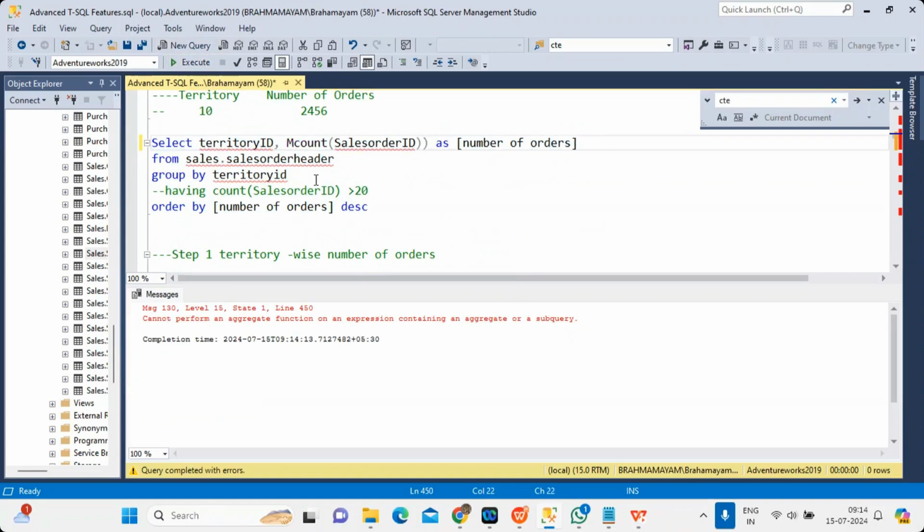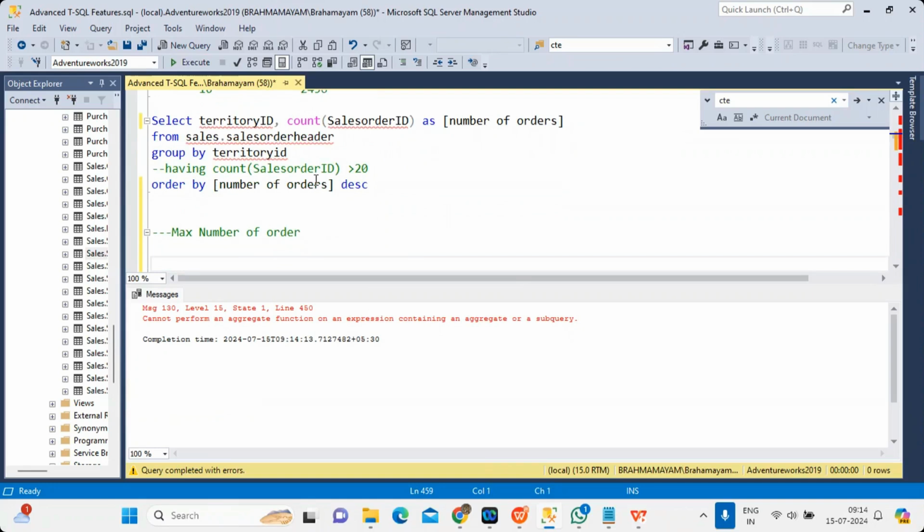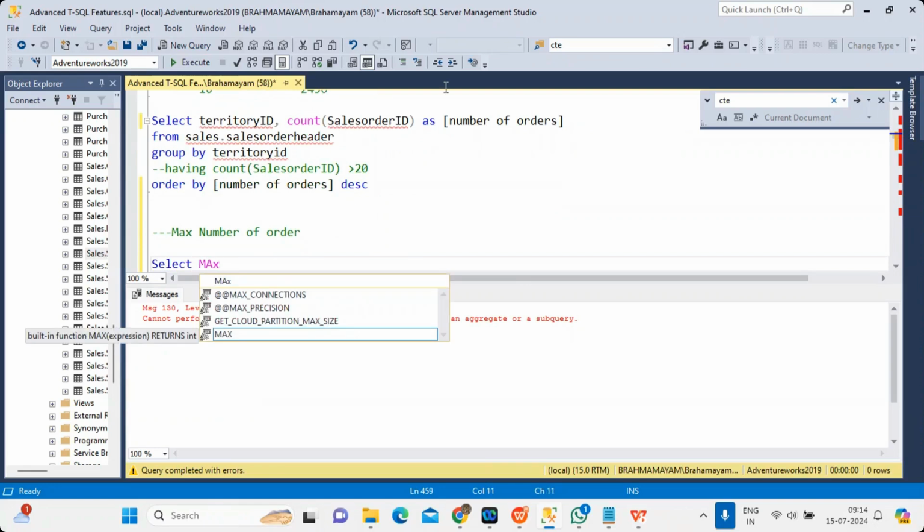So how do I do it now? I have to first count the number of orders, and after counting the number of orders, I will have the maximum number of orders. We will now see how we do it. Select maximum, here it will be number of orders.